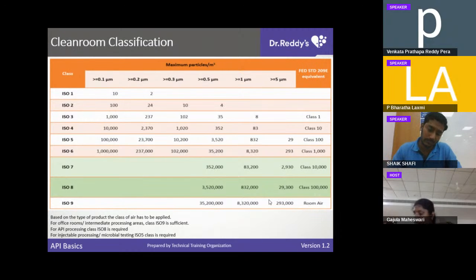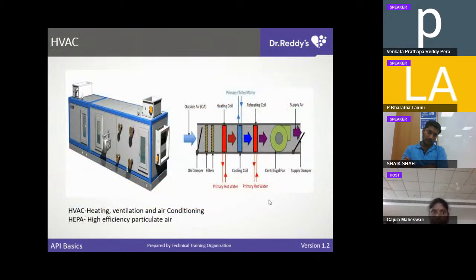Yeah, Mahesh. One question we have here by Sharmila. She heard about four classes of rooms, class 1 to class 4. In class 1 there is no contamination, there is a sterile area where differential pressures and air filters exist near the doors. So probably you are talking about ISO 1, 2 like that, right? Yes, that is our classification. In API we normally use ISO classifications, ISO class 8.